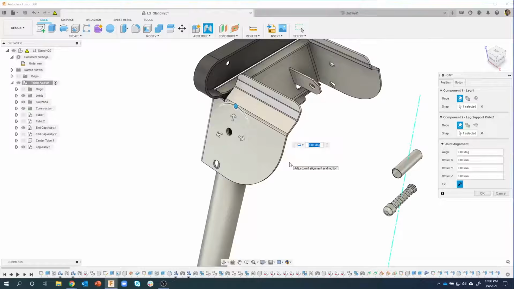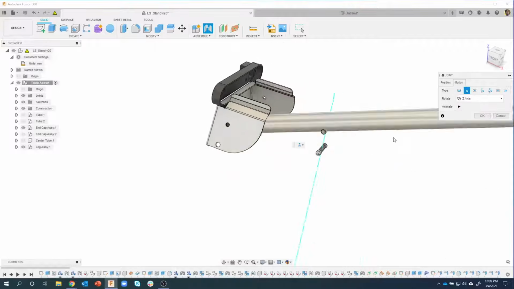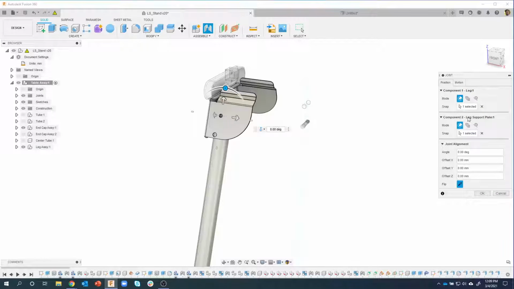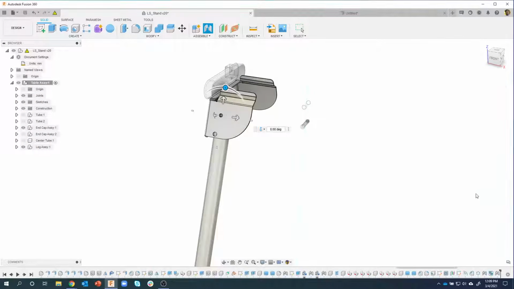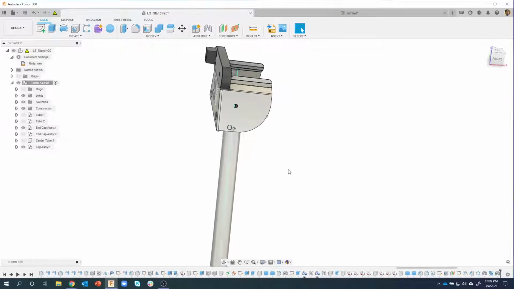And we're going to do that again. You'll see that more often, so don't worry. Now I want to change the motion type to a revolute. And you guys are probably saying, hey, didn't you just do a rigid joint for the whole leg, so these parts all move together, but now when you go to move this leg, these parts aren't moving? Well, again, that has to do with component 1 and component 2. We're only dealing with 2 components at a time, the leg and the leg support plate. As soon as I say OK, you'll see that everything updates. That rigid joint group has to update.